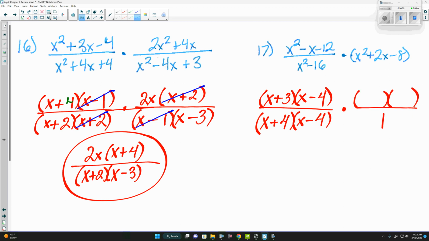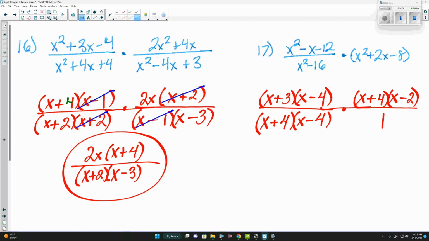And lastly, we need to factor x squared plus 2x minus 8. Now, since the 8 is negative, our signs are opposite. Factors of x squared are x and x. Now, the factors of 8 are 1 and 8 or 2 and 4. We would want 2 and 4, and the 4 would be positive, 2 would be negative because we want a middle term that's positive, so we need the plus 4. And then we would multiply them together.